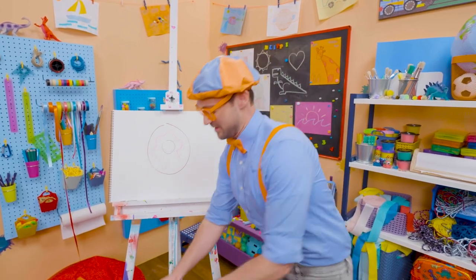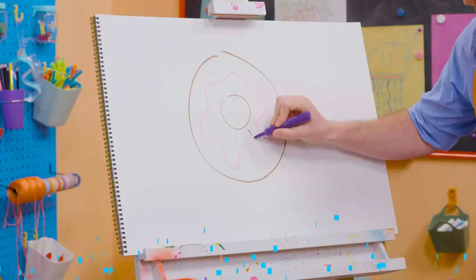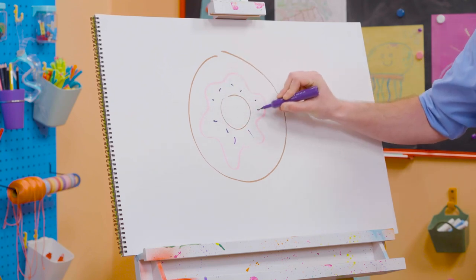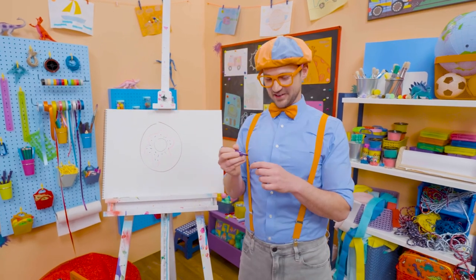I know. But we'll make it even tastier with sprinkles. So let me take this purple marker and make some sprinkles. There we go. Wow, pink frosting and purple sprinkles. Whoa, now that looks like a yummy donut.